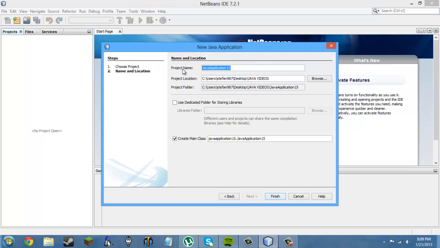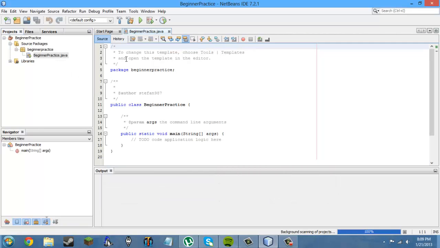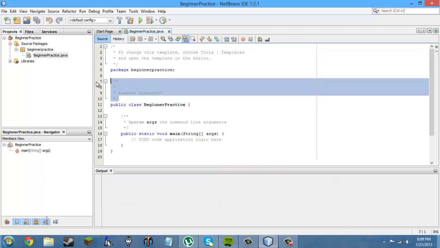Here is where you put your name and project name. It can be whatever you want, but we'll call it beginner practice. Don't worry about all this on the bottom, just put in the directory you want and finish. Now that we got that done, let's get rid of these comments. We don't need them for right now.